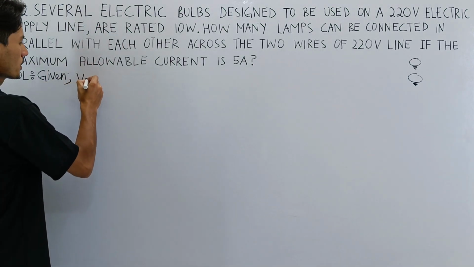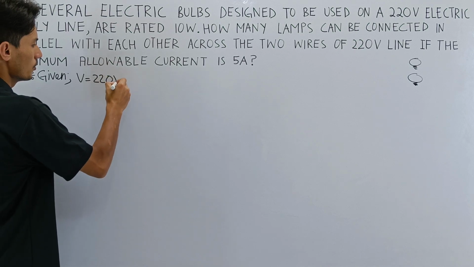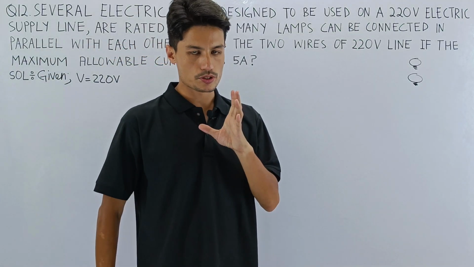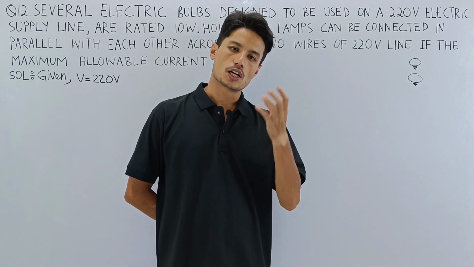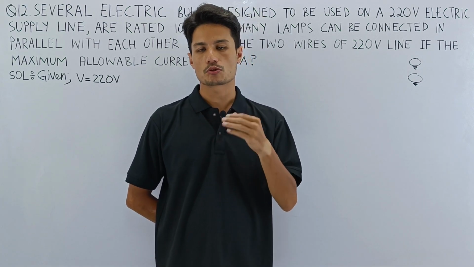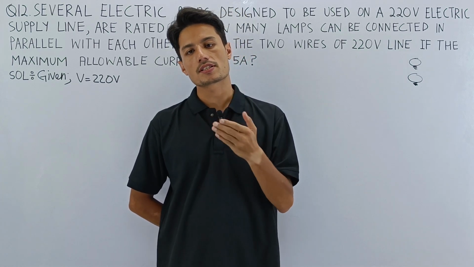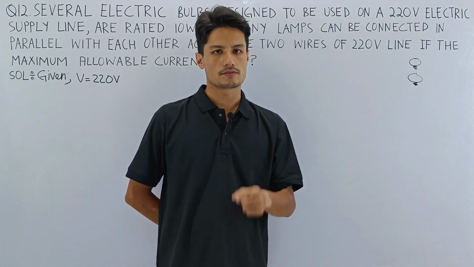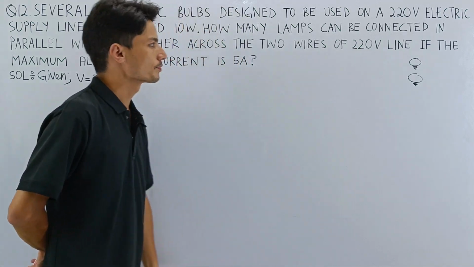So the voltage is given to me, 220 volt. Now, a simple but very important MCQ question for you. In exam, if they ask you, what is the potential difference across our homes in India? Then the answer is 220 volt. The potential difference coming to your home and my home, okay, is 220 volt. Something to remember for your MCQ.